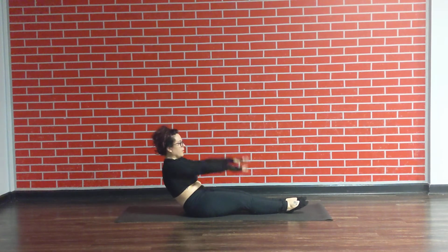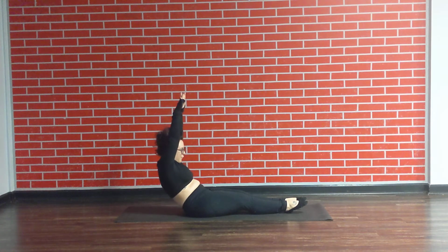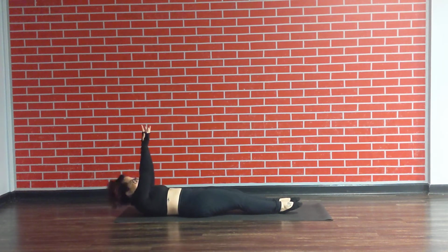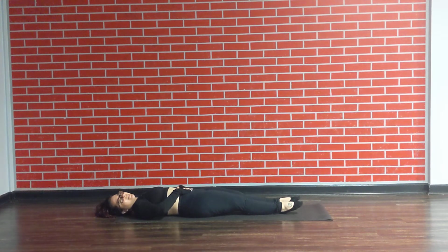3, 2, hold your arms up and see if you can roll down as slow as you can, pulling the belly in. And resting for a moment.